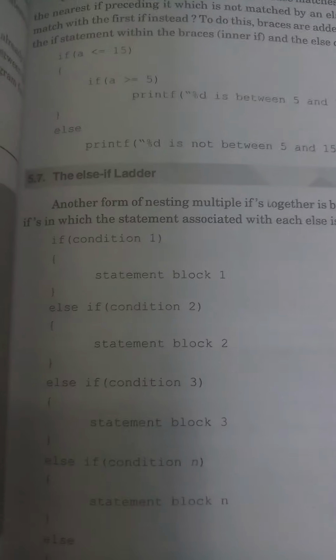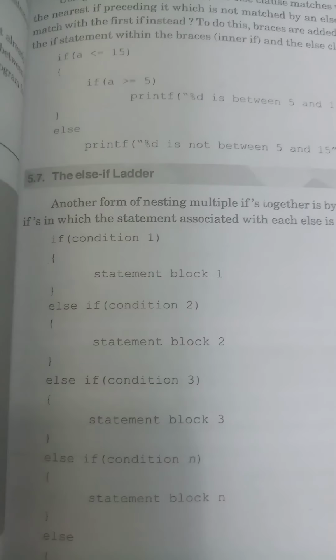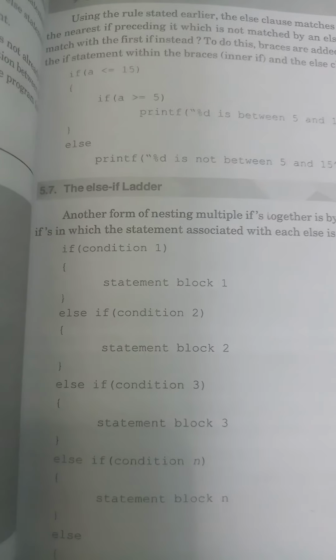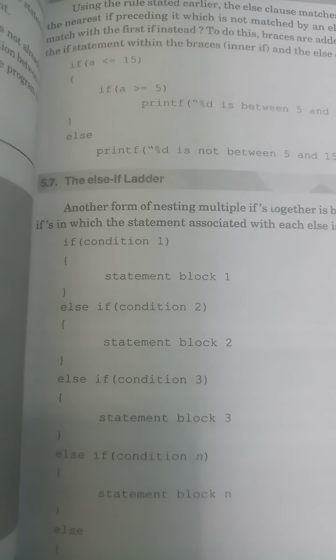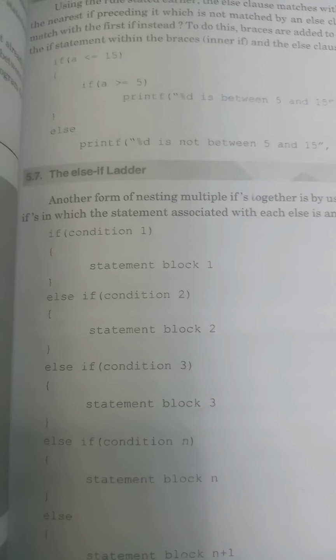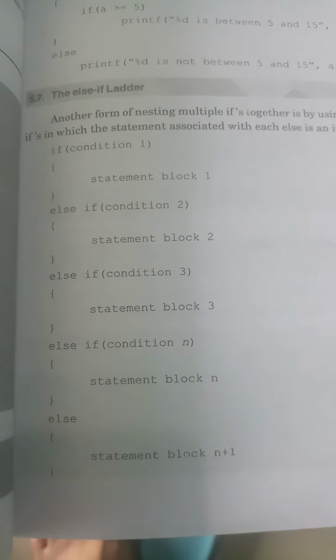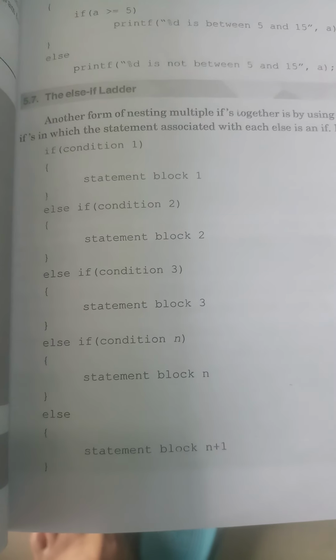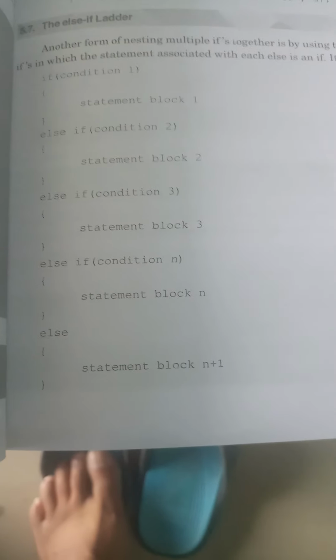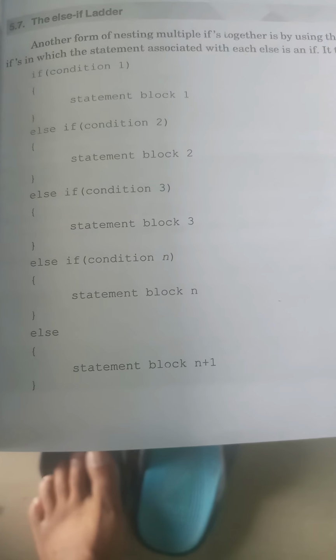If condition 1, statement block 1; else if condition 2, statement block 2; else if condition 3, statement block 3; else if condition n, statement block n; else statement block n plus 1.